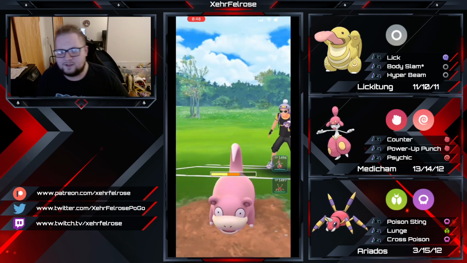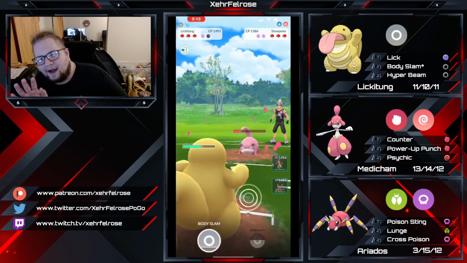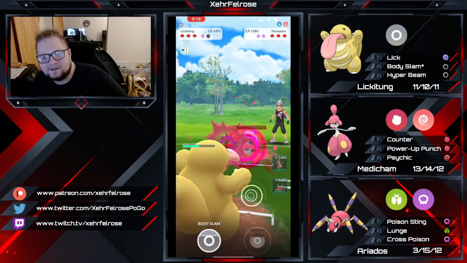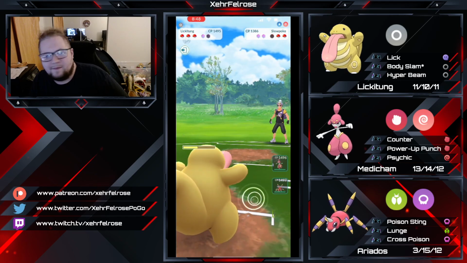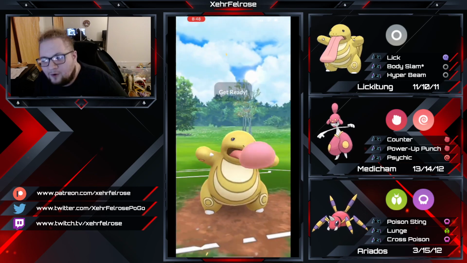I doubt that they're gonna try to shield this. And at this point I'm looking all the way down. I'm counting their confusions. And I don't care what happens next. I'm gonna lick it down. I'm gonna go for Hyper Beam. I don't care. I don't even care. They could come in with a Steel type or something. I'm going with it. Look at this.